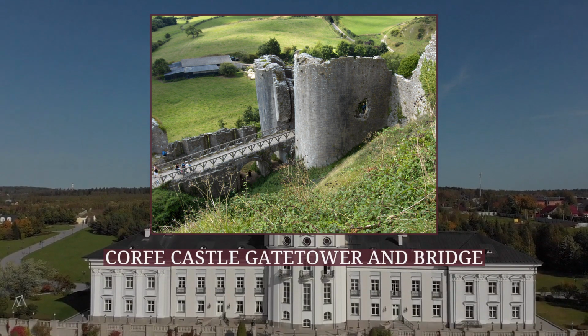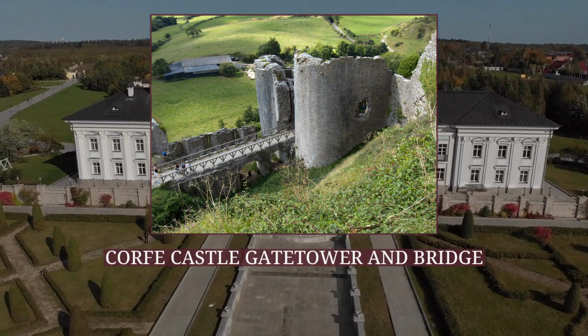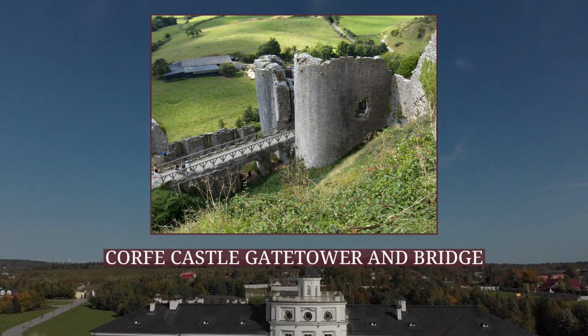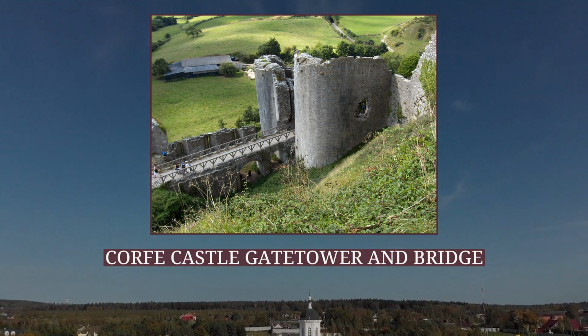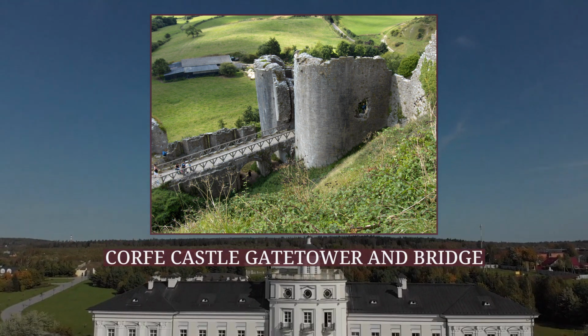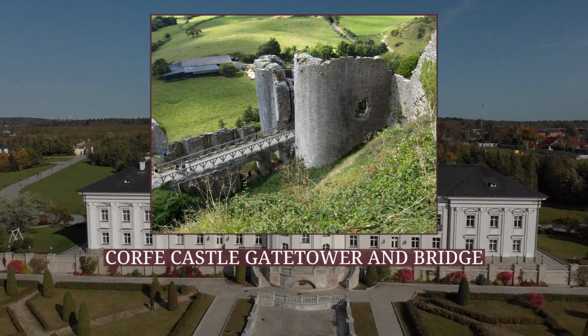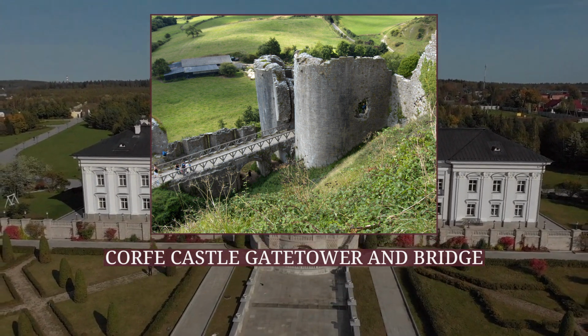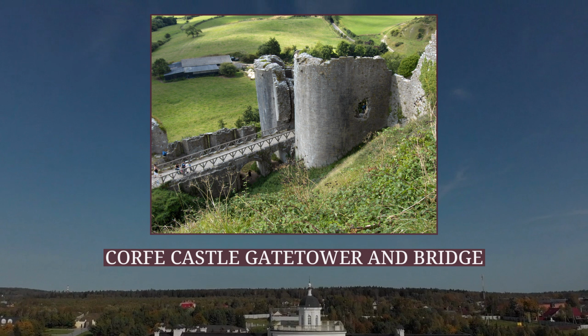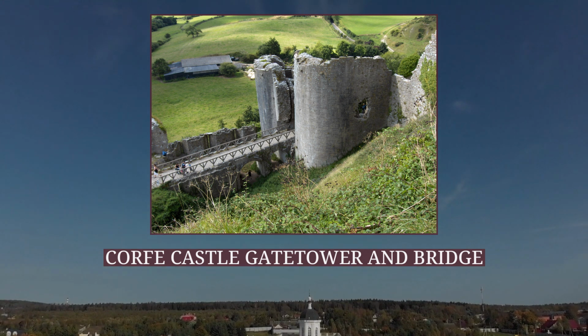A castle was founded at Corfe on England's south coast soon after the Norman conquest of England in 1066. The Royal Forest of Purbeck, where William the Conqueror enjoyed hunting, was established in the area. Between 1066 and 1087, William established 36 such castles in England. The castle stood tall atop a high hill.